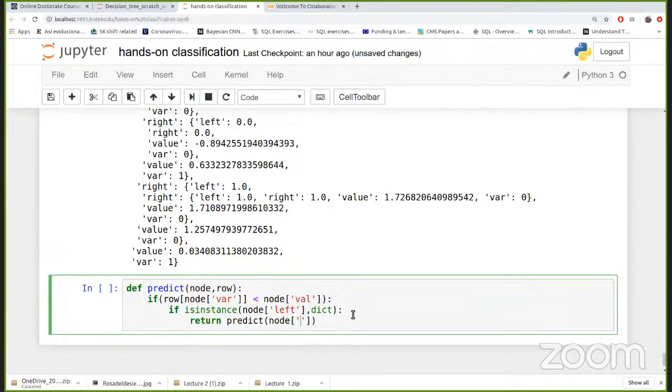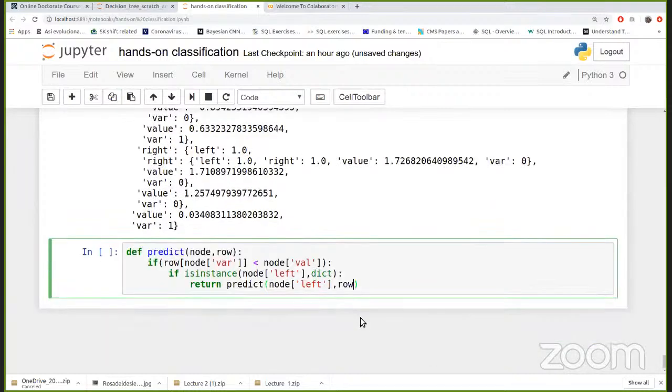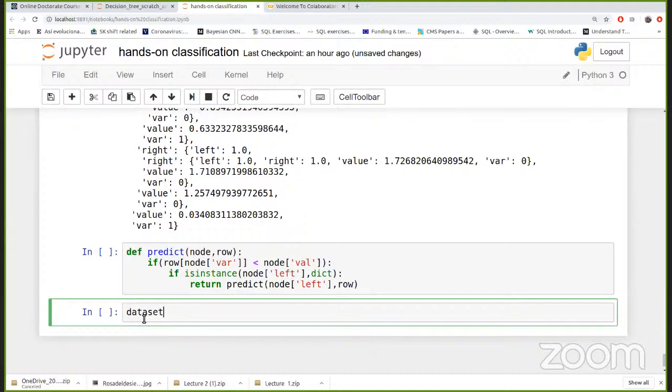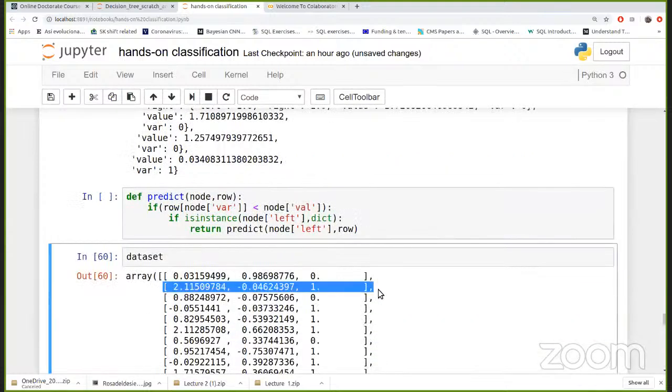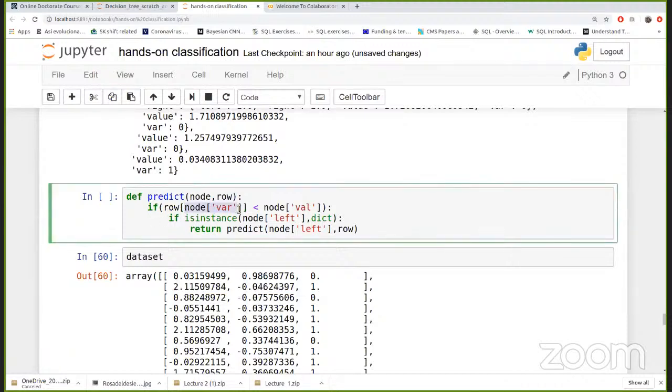What is row? Row is one point in your test data set, consisting of a value of the first variable, value of the second variable, etc. My data set has this shape, so this is one row. Here row evaluated in a node var, for example, imagine that the variable of that node is the second variable.